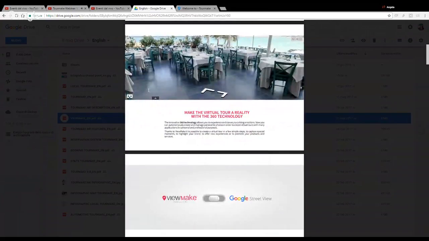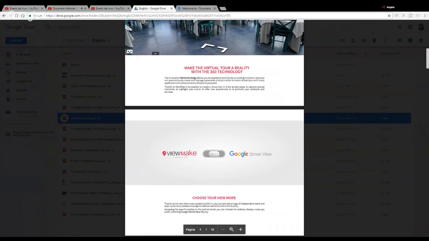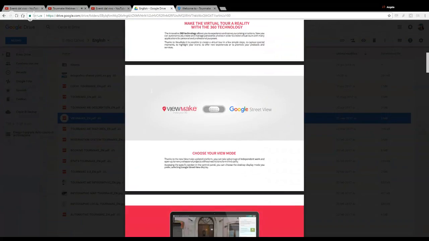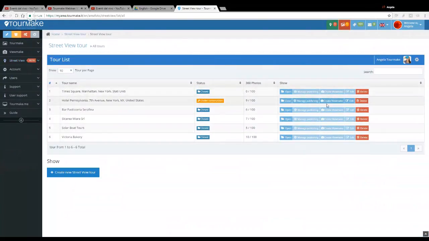This tool has been recently improved, and thanks to the integration of Google's APIs, it opens a new business opportunity inside Street View tours. From now, in fact, you can convert a private Viewmake tour into a public Street View project and vice versa, simply clicking on the special button here in the Street View Editor. So this is the button to click. The two sections identify respectively the list of Viewmake and those of Street View. So let's proceed focusing on the Street View editor.